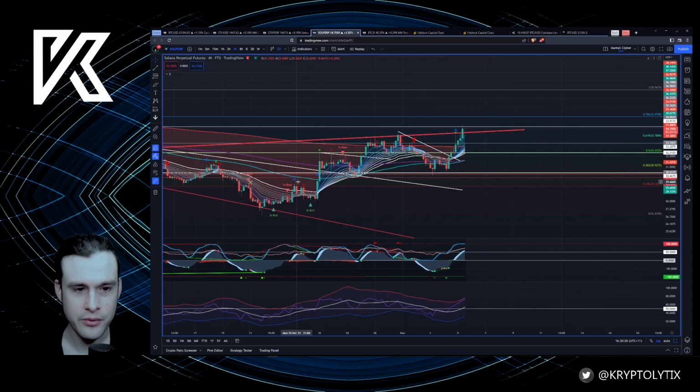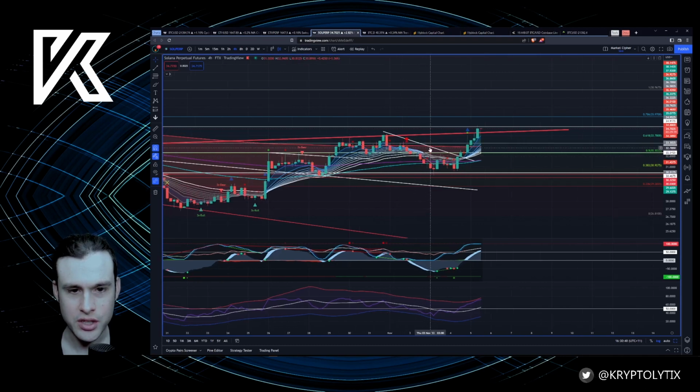I was taking profit at moving averages. So as soon as I was in profit, I took one here. I took one at the 200, which is the red line here. And then I just had a tiny little bit left. And then I went short at the 200 and the 21.